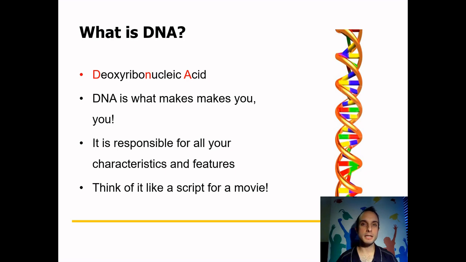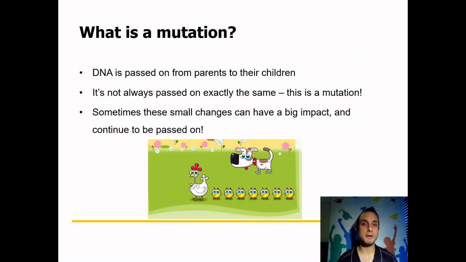Now, when you get your DNA, it doesn't just come out of nowhere. The DNA of an individual comes from its parents. So your DNA is a combination of your mum and your dad's DNA. So when two individuals create offspring or create a child, now in the case of human beings, their DNA is passed on, and it's passed on roughly 50-50.